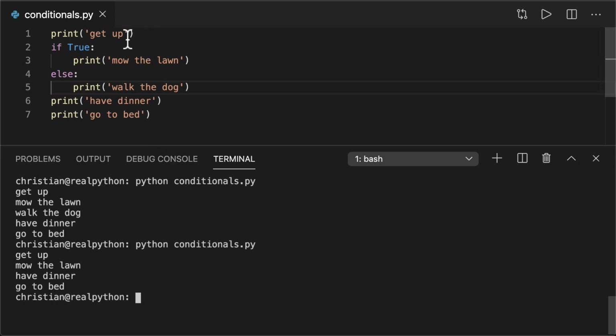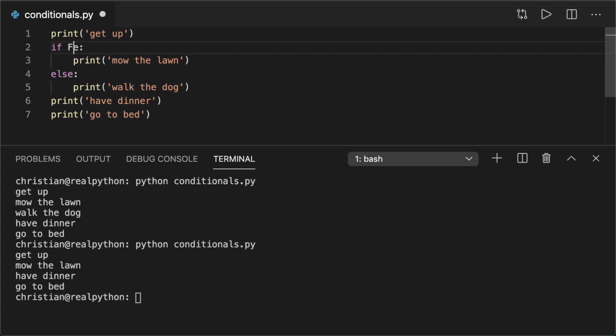So Python hits line 2. There's a conditional expression there, and the Boolean is true. So it mows the lawn. Because this ran, then what comes afterwards, or the next indented block, which is after the else, doesn't run. And then it picks up again here on line 6. So you remember that if statements are sort of an on-off switch for an indented block of code. Well, the else gives us an alternative.